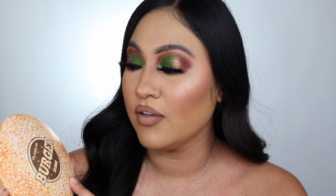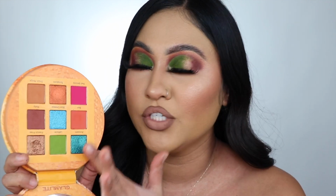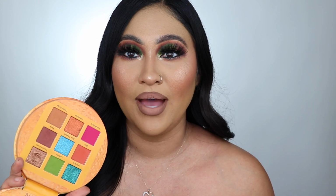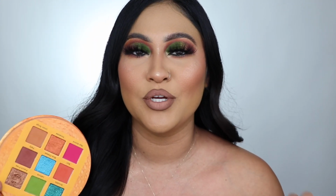All right, my loves. So this is the completed look. I am obsessed with this palette. This palette is very, very beautiful and I cannot wait to use this blue shade, you guys. These blue shades are calling my name, but in another look, because I kind of did a look like this, but with the blue, the other day. So for the palette, I give it a 10 out of 10. I love it. Everything blended out very nicely. I'm super, super obsessed. You guys already know I'm always obsessed with Glamlite's palettes.